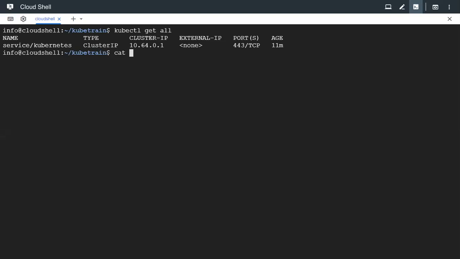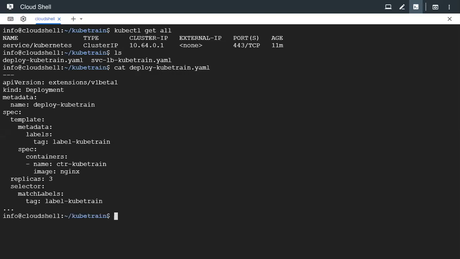So let's go ahead and create a deployment. Let me show you the manifest that we have prepared already for the deployment. This is something we have been using for the other service types also. We're also going to use a similar deployment manifest here. This deployment should create three pod replicas, each with an Nginx image. So let's go ahead and create the deployment.